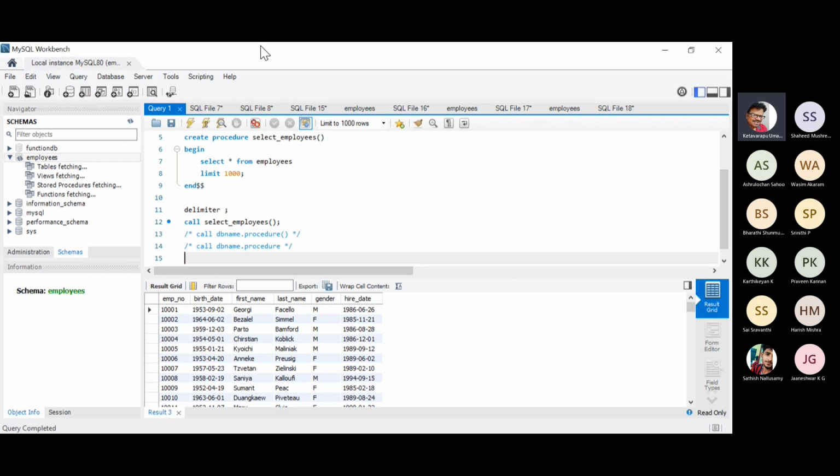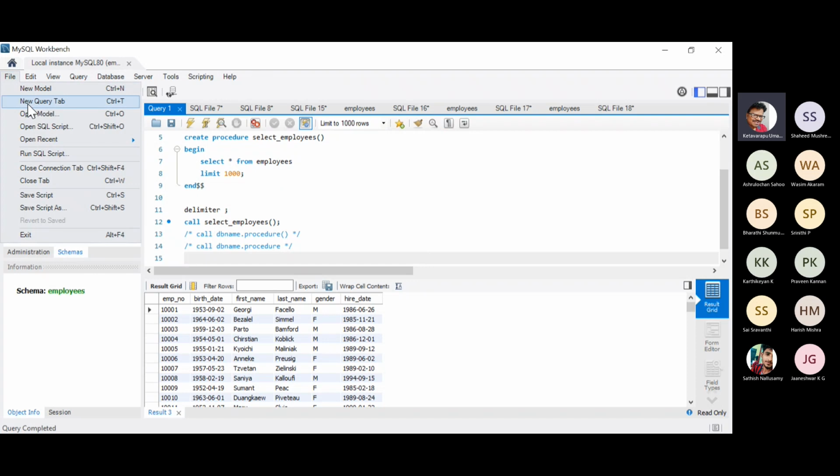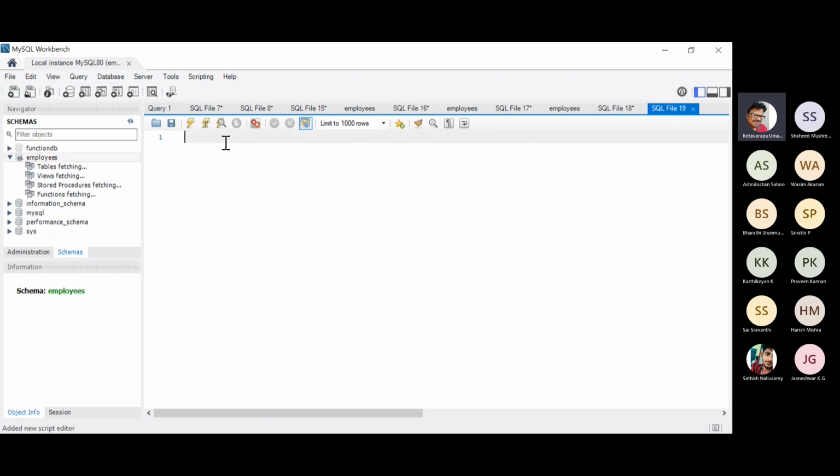Now let us create one more stored procedure to understand in a better way. For that, I am creating a new empty tab. Within this particular space provided, we are going to work out the procedures. Okay, so now let us start with the initiation.